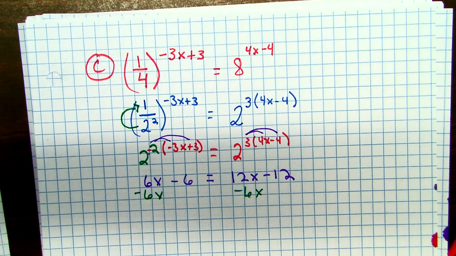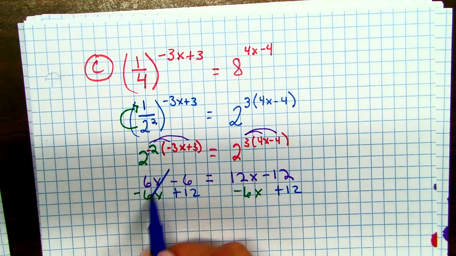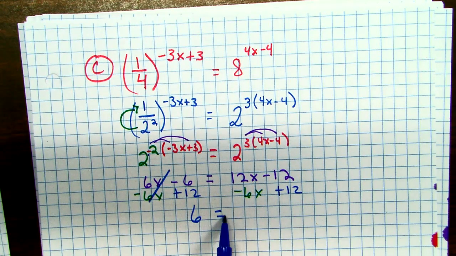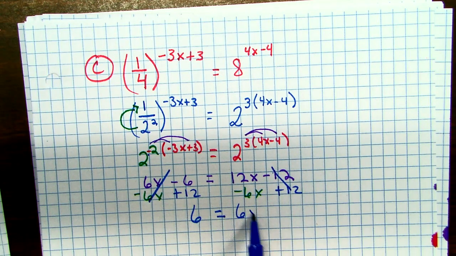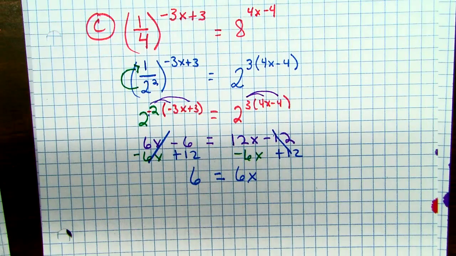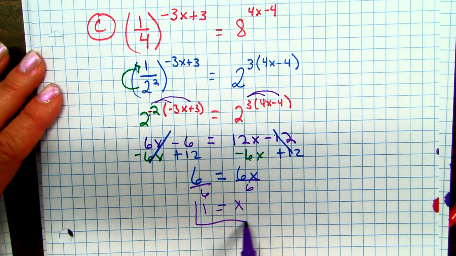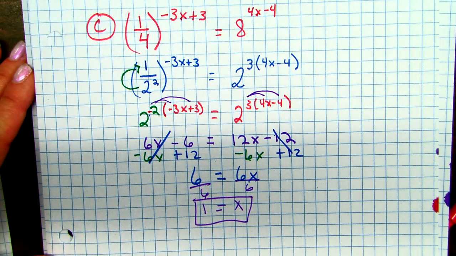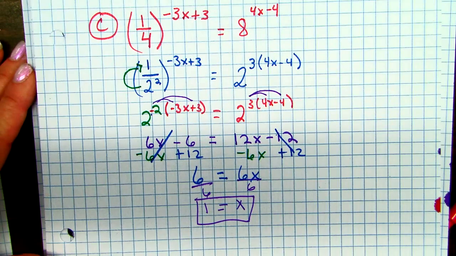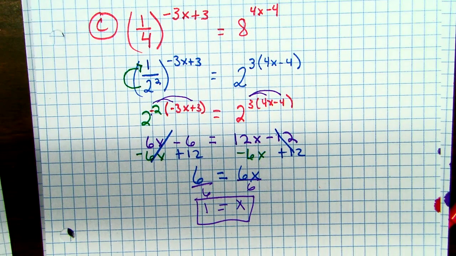I'm going to get my x, I'm cutting some corners here. I'm going to get my x's together and get my constants together, all in one step. That would be 6 equals 6x. Okay, so if you're feeling like this is too long, I can do this so much easier. Like I said, do as much work as you want to or you need to, and there's some places to cut corners.